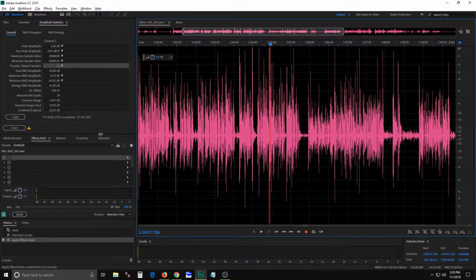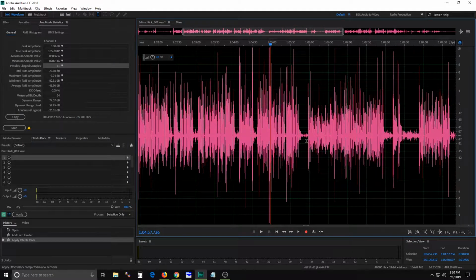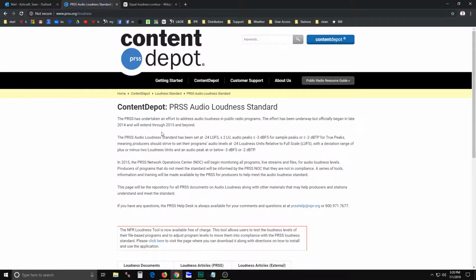So there's that. There's a few other ways you can do that too. In Adobe Audition, there's tons of ways. They have a matched loudness feature that I'm not really going to talk about, but that's a good way of batch processing audio if you need to. And yeah, I think that pretty much covers everything.